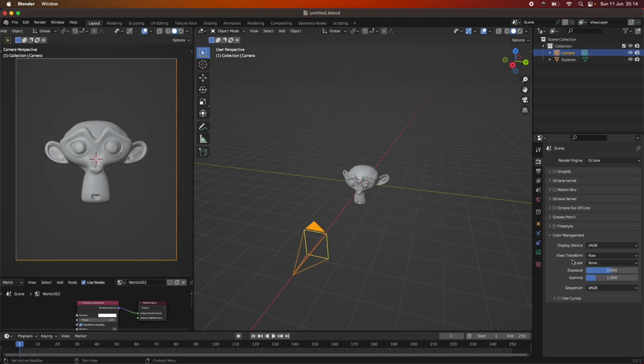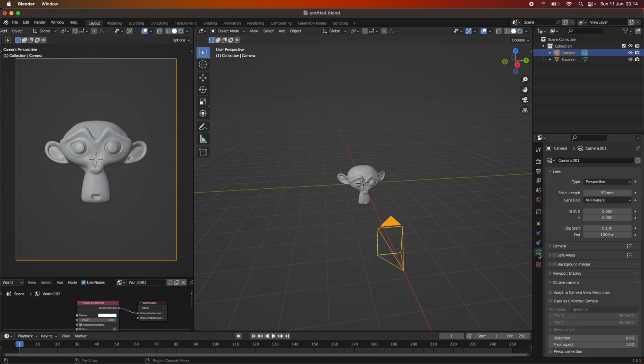We want to view the raw view of this because we don't want Blender to affect anything on the Octane render. We don't want Blender's color management to affect our render in any way whatsoever. So we have the view transform set to raw, and the look, we are not going to change this one. We're keeping it at neutral. So this way we will not have Blender affecting anything on the Octane render engine, as far as I know anyway. Under the camera settings, there are some other things that we can do instead.